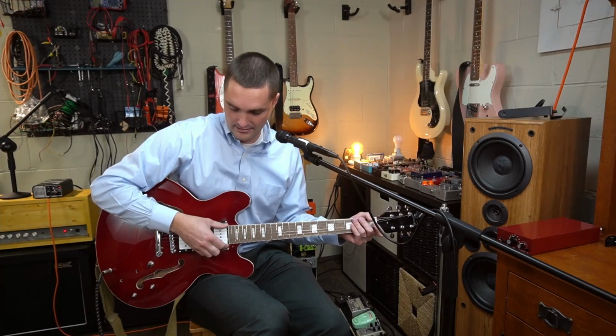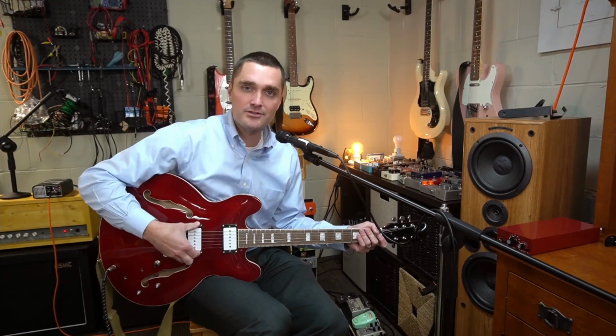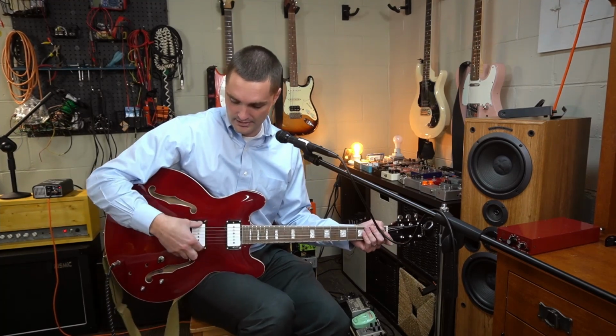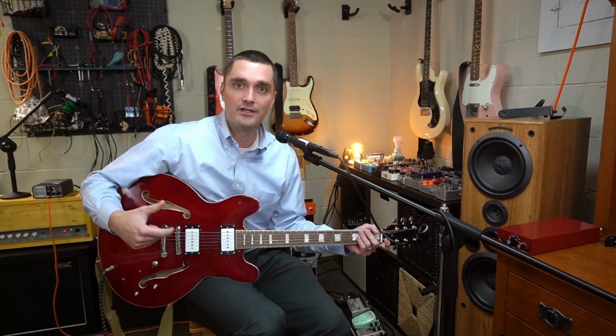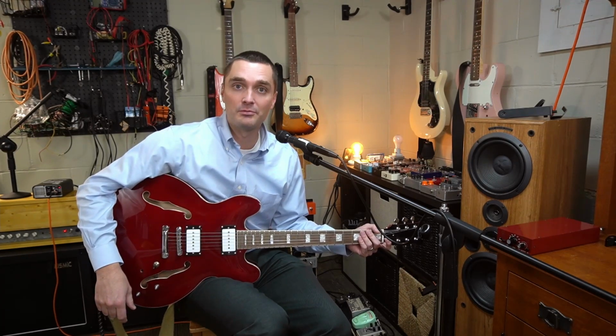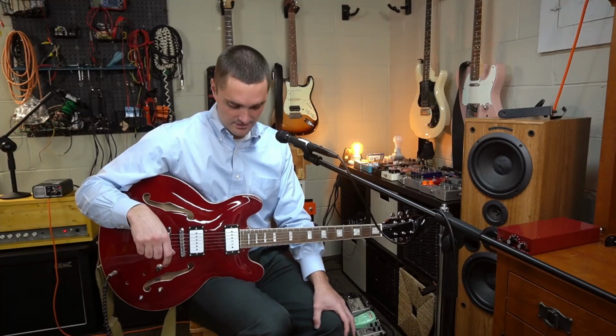I love the warm, fat neck pickup tones. And the bridge pickup actually sounds really cool. It kind of changes the character of this guitar, almost more like an Epiphone Casino kind of type feel, which I think is a really fun sound to play around with. So I'm overall quite thrilled with this change. It has brought some new life to this guitar and kind of takes it to a new level, I think, than where it was at previously.